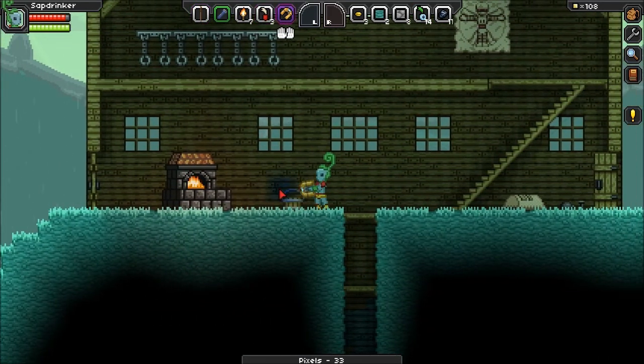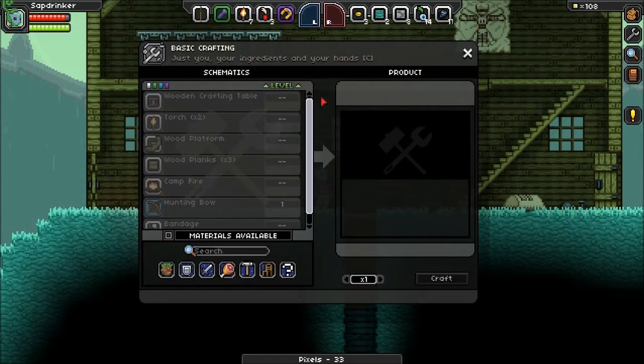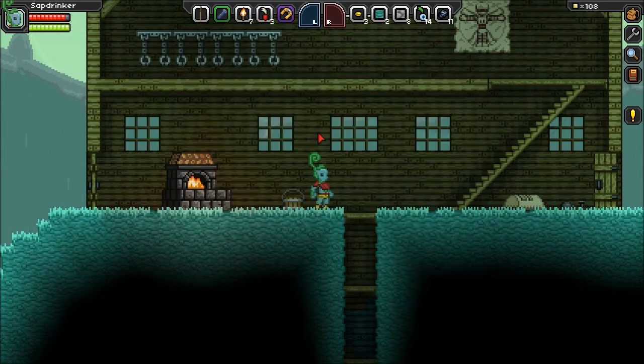Can I take this thing? Wait a minute. I can... Nope. Crafting. Basic crafting. Nope. There we go. Useful little bucket. Has hot fire. Trick chain. Metal van door. Alien wormwood.